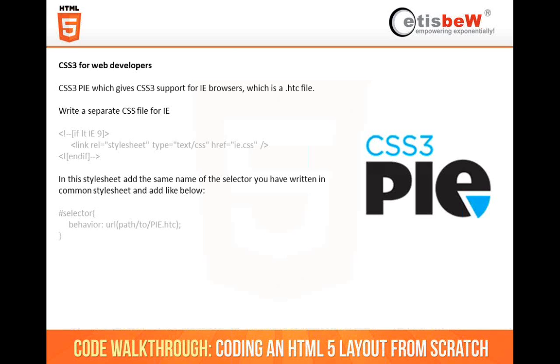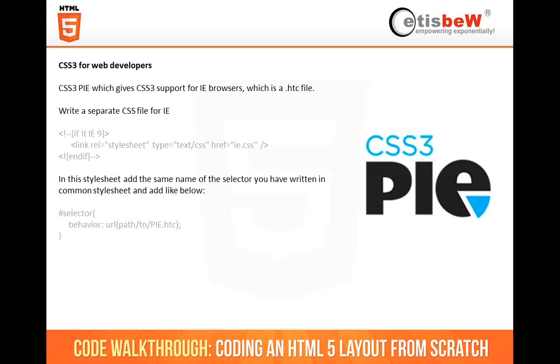And how to write a CSS3 file for IE. So friends, we need to write a separate style sheet for IE. You should not include hacks, like if you add a full stop before the property element, it is supported only in IE7. We have hacks exclusively for IE, but if you need it to look better, it's better to write a new style sheet for IE. Here we can see source code: if less than IE9, call this IE.css. So what will this IE.css be?